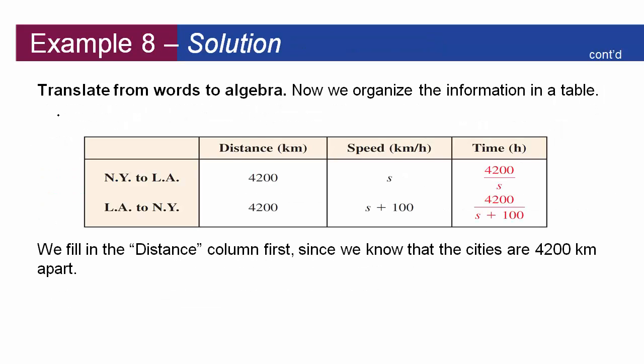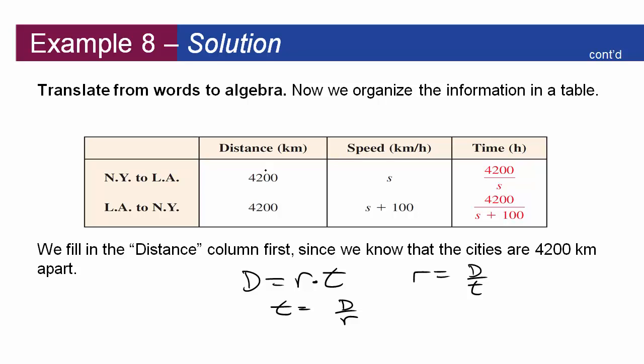So distance equals rate times time. Or, since we don't know the rate, maybe we want to solve for that, right? Distance equals rate times time. We don't know speed, right? We don't know time, right? So we could think of rate equals distance over time, or we could think of time equals distance over rate. There's all sorts of ways you can play around with this formula depending on the information you have.